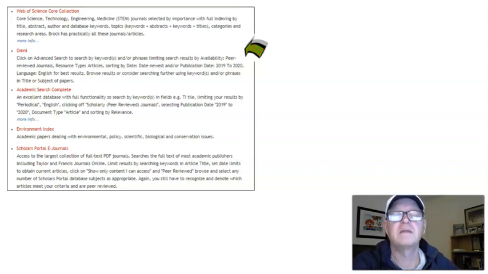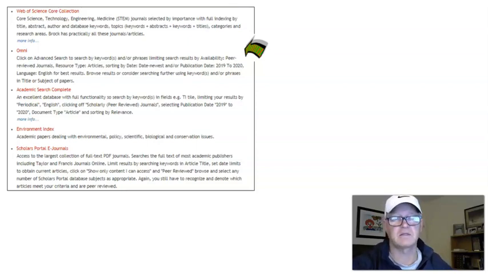Wouldn't it be nice if we had one database that pulled all the content, sorted it and ranked it, and put it into an order that would be good for you so you could browse for it and pull the articles that you're looking for? Well, we're working towards that, but interesting new databases are developing, like Web of Science Core Collection. I put it on the top, and I suggest that one because it has just core science journals. It tends not to have non-scientific materials, books, chapters, documents, guides, and it covers all the sciences, science, technology, engineering, and medicine. So it's a great interdisciplinary tool.